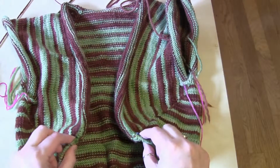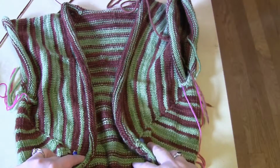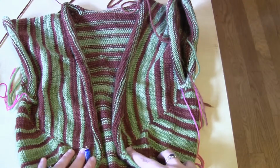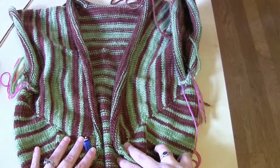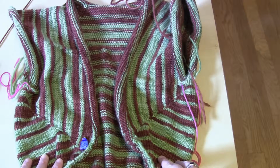You're going to continue to increase on each side of markers 1 and 2, but you're no longer going to work the neck edge stitches, so you're going to be working in rows now. Okay. And your pattern will tell you how many rows you need to work in this section, so that you will have the appropriate final bust measurement. Pretty easy knitting for you this time, just a 2-row repeat until you have the full circumference of your bust or chest.